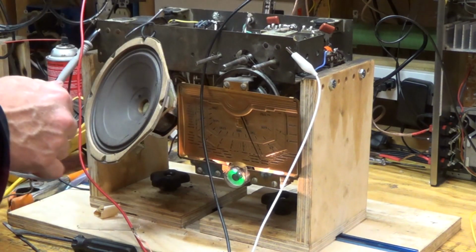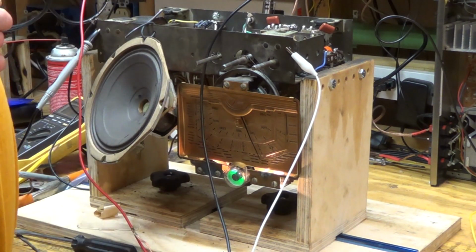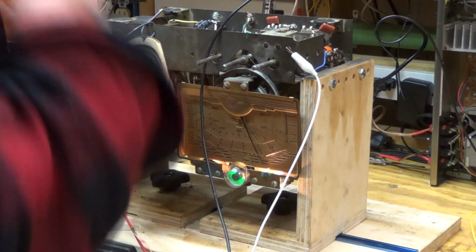So it seems to pick up. I'm in a basement here, and so I don't think I have great reception, but it does seem to pick stuff up pretty good. So there's a lot of noise. I think that might be coming from all the stuff I have running.